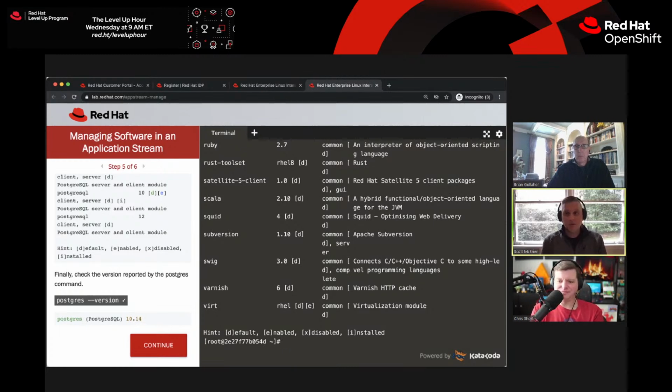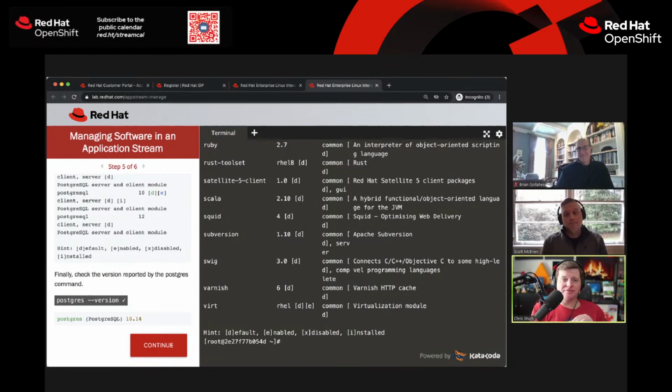So in the RHEL 7 world, you could. But let's think about this for a second. Let's say that I want Postgres 9.6, Postgres 10, and Postgres 12 all installed. Aren't they all going to install a binary called postgresql? So how do I separate them? And how do I make sure they don't stomp on each other? And when I start up the server, aren't they all going to want the same port by default? By default, yes. They all have their own libraries that come along with them that are named the same. There's a lot of stuff that conflicts and mashes on each other.